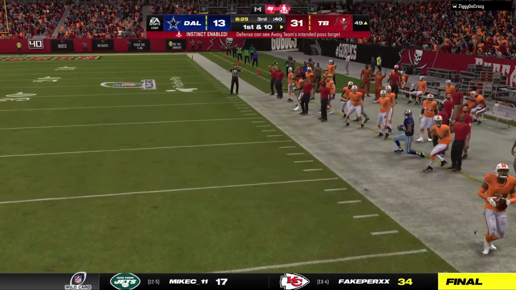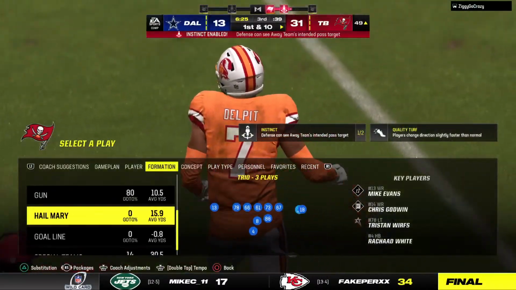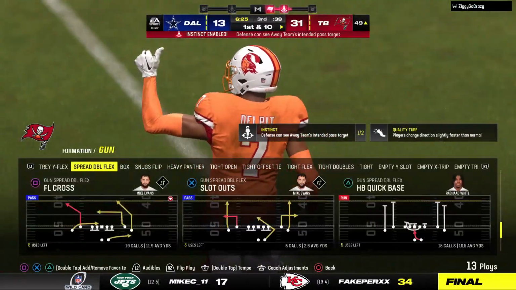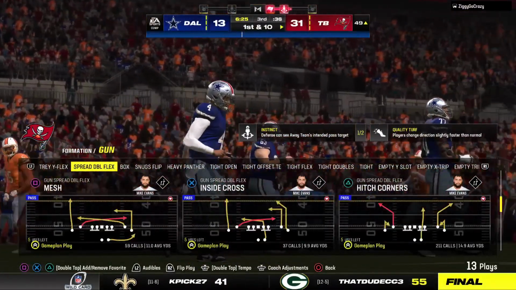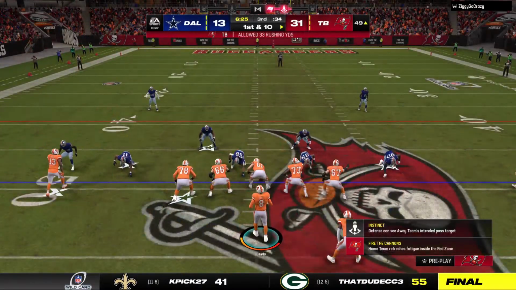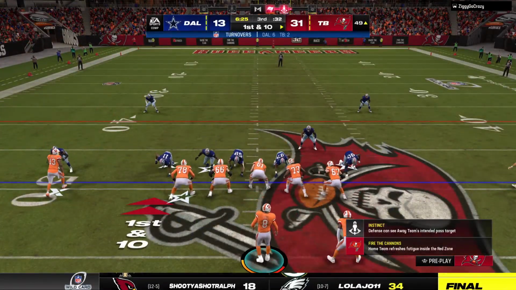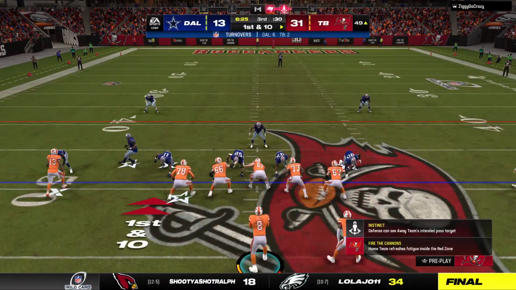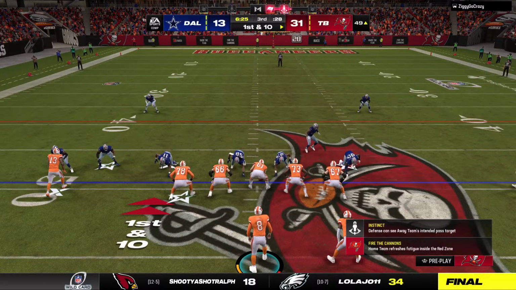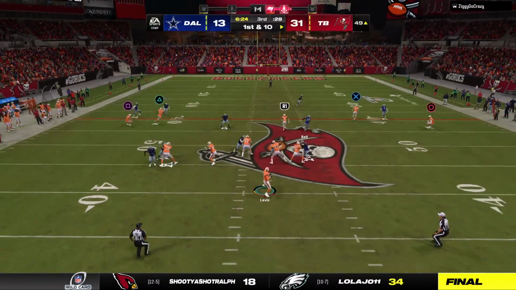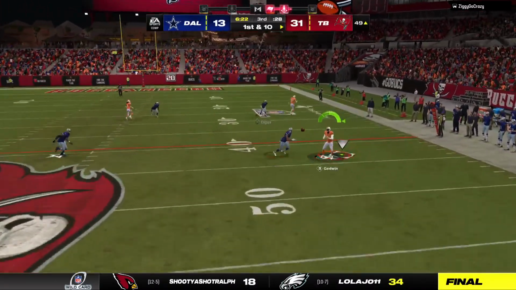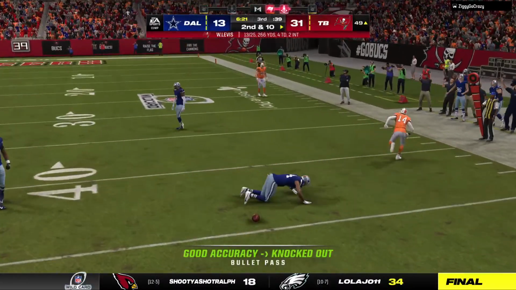And now here is another interception. Picked off by Grant Delpit. But to be frank, CD, this is getting tough to watch. I mean, you feel for him, but 6 interceptions, that's at a whole new level. It's not a good level. It makes it tougher and tougher to come up with ways to try and support him. But you have to as a team because you can't just throw your quarterback aside. You're going to need him later on.